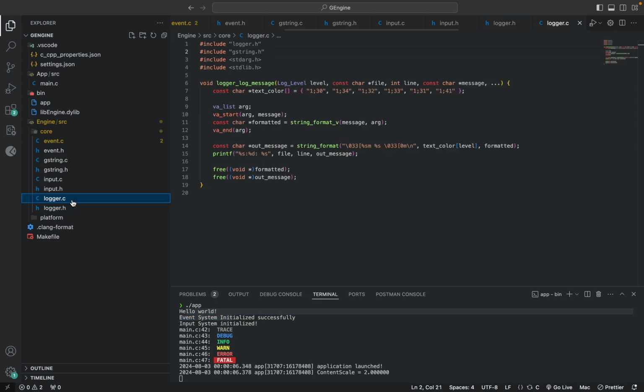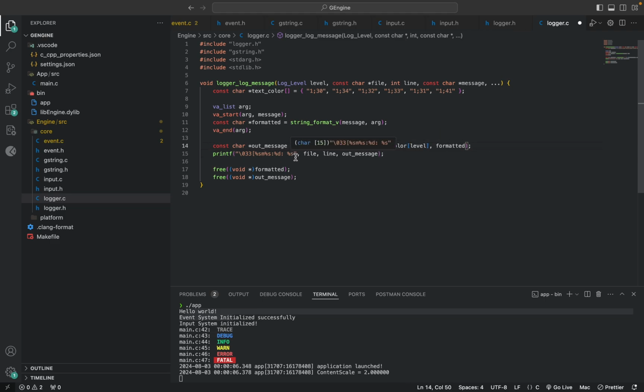So let's go to the logger and let's see, where are we doing the color stuff? Oh yeah, so let's take this, copy that, move it here, and then take this, copy that, and where do I want to do this? Possibly here. Do I want to put it? Yeah, I think why is this crying now?